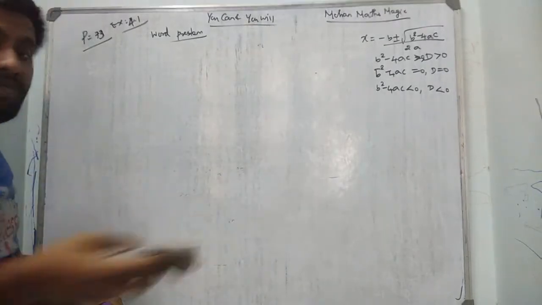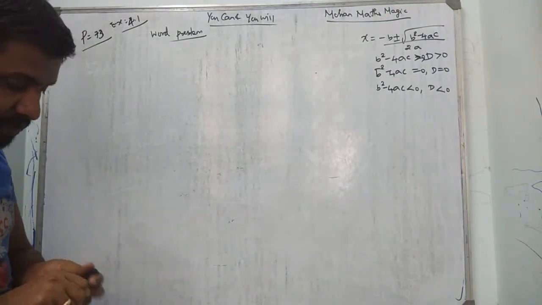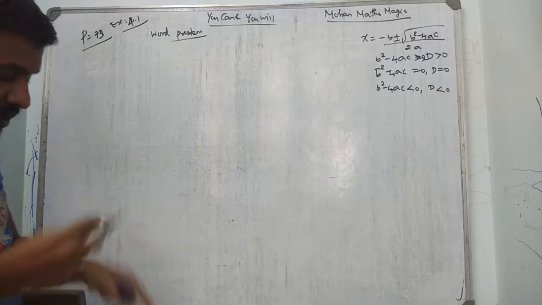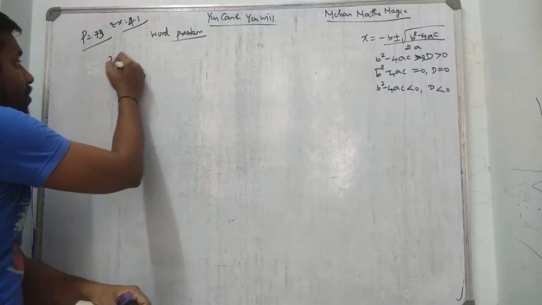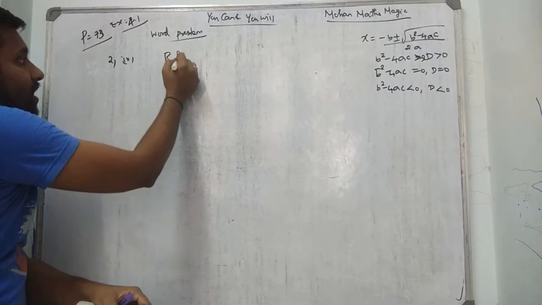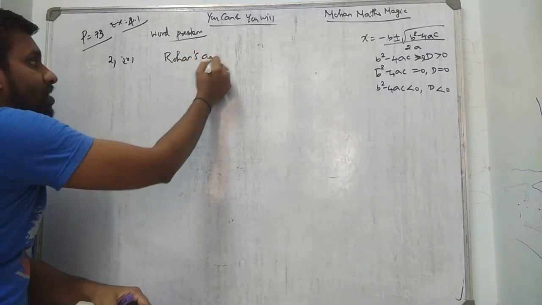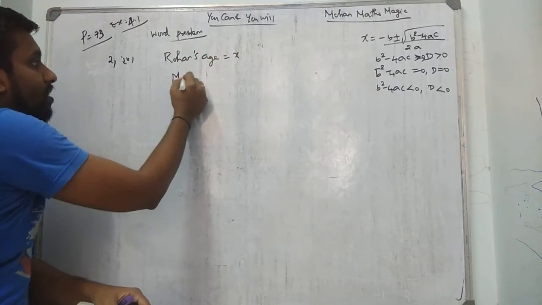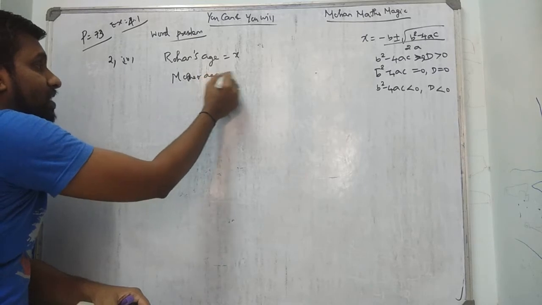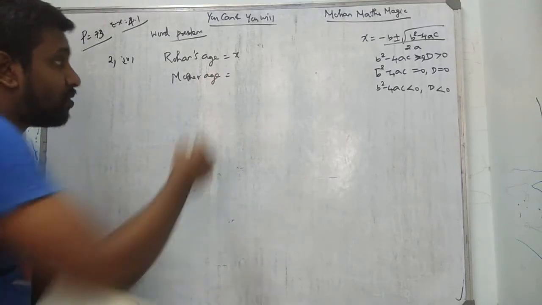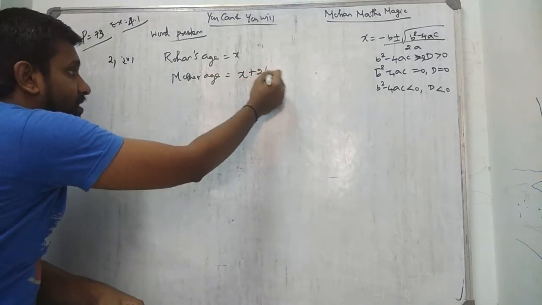Rogan is x. What about the mother's age? She is older than him, so more than. So this is the age sum, second numeral, third sum. What is Rogan's age? Imagine Rogan's age equals x. Rogan's mother's age will not be less than Rogan's age, right? So how much older than him? 26. So x plus 26.